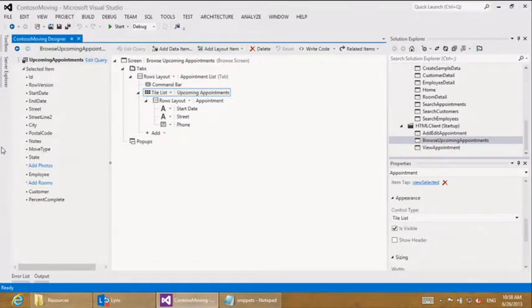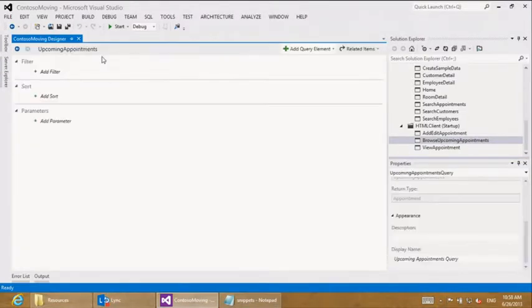This is basically our view model. We create an MVVM architecture under the hood for you automatically. And this is the representation of your view model. And we want to change this view model so that it has a parameter, which is the customer name, that you can query for. So we added the query. And this is the second designer that I talked about. This is the query designer. And in here, you have the ability to add certain filters to it, sort it, and add parameters.